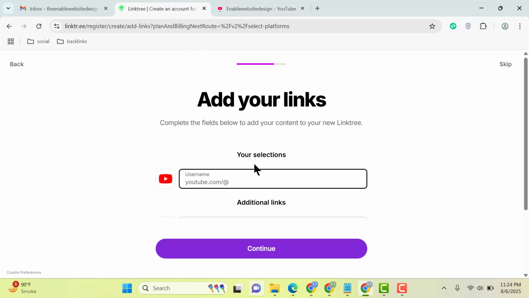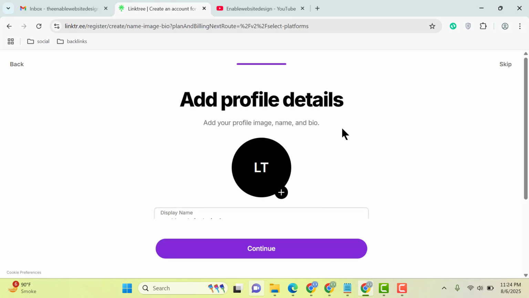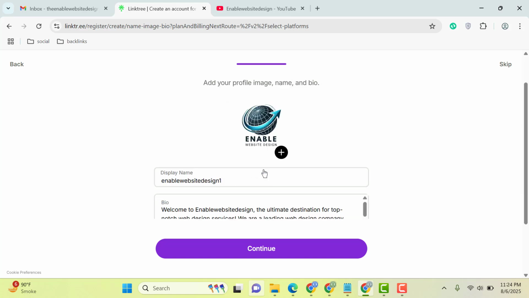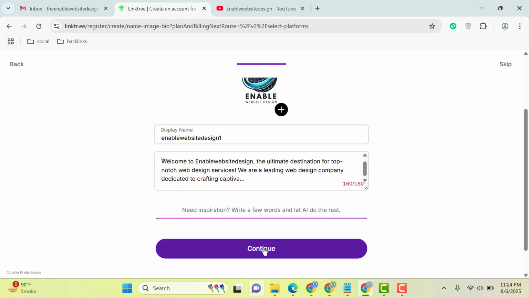I can just copy it, and after that add it here, then click on the continue button, and now it is finding content. So it will automatically extract the YouTube channel logo and information. Here you can see this one, display name, bio and everything, and click on the continue button.